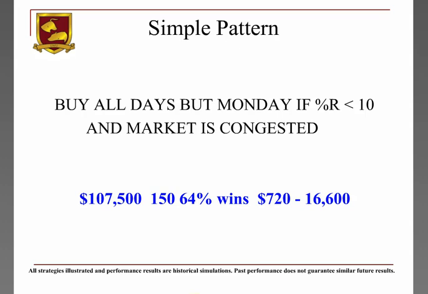If my percent R, which I developed in 1965 or '66, it's been around for a long time, is less than 10, and the market is congested. Well, the only thing we need to define here is congested. So I would say that if today's range is in the range of the last 3 or 4 days, 5 days, the market's congested. Imagine if today's range is below the range 10 days ago, well, we're in a free-falling market, right? So we can define congestion by saying if today's range is within the range of a certain time period ago, we want to be a buyer.